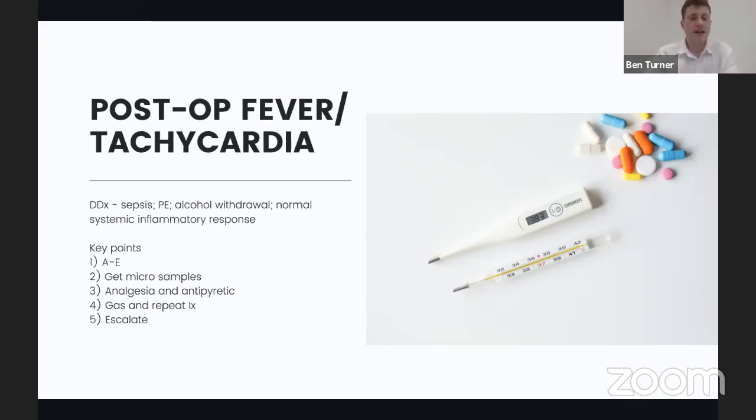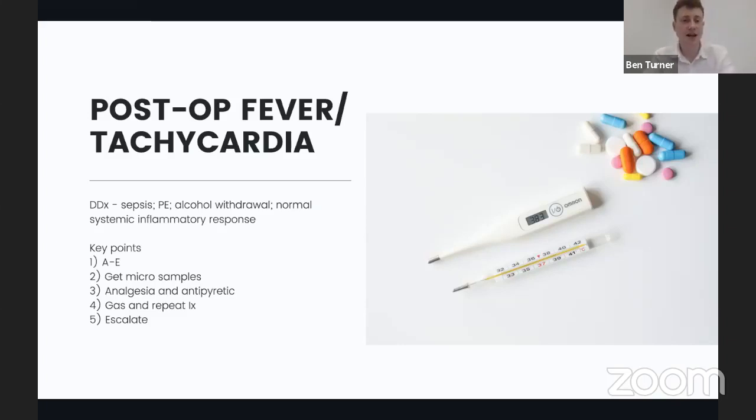Your blood gas is going to be another key point to do in your tachycardic and febrile patient, especially if their respiratory rates are up or they've got a new requirement for oxygen. You really want to see that arterial PO2, and you're also going to want to see your blood pH and lactate, just to rule out, for example, intra-abdominal sepsis from perforation after surgery. So if you're getting a gas, you may as well repeat your other investigations like full blood count, urine electrolytes, CRP, and just check the direction they're heading.